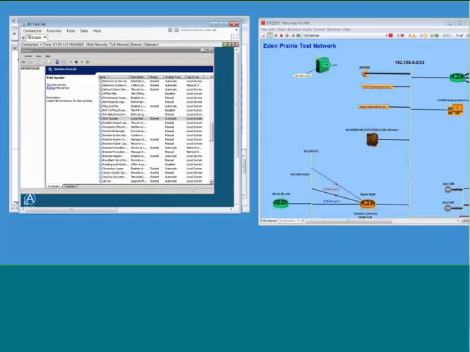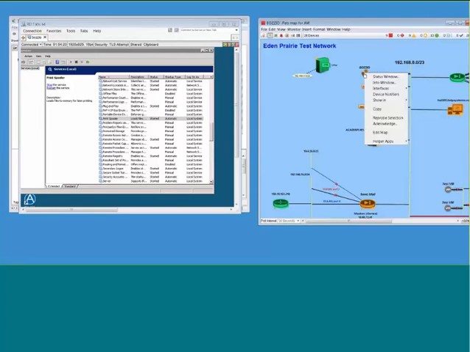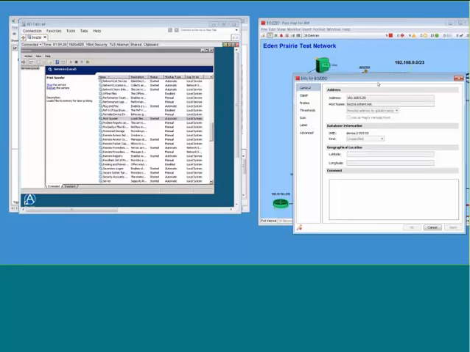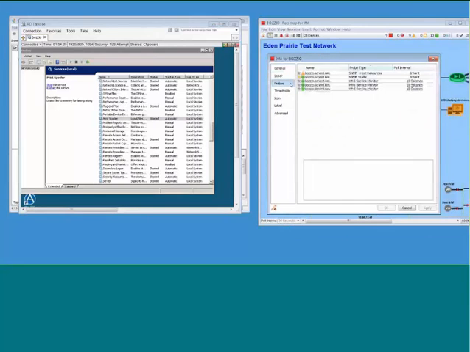So here we have a map from Intermapper, and I have a device right here that I'm monitoring. And if I go in here and take a look at the probes that I'm using, I'm monitoring for a couple of different WMI services.